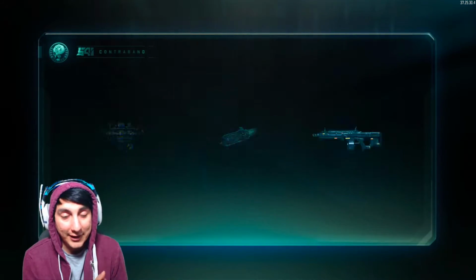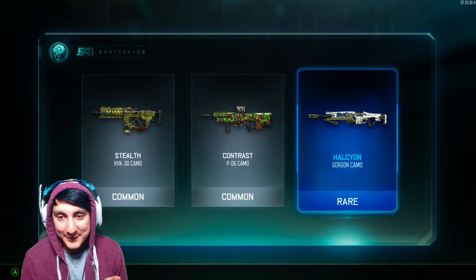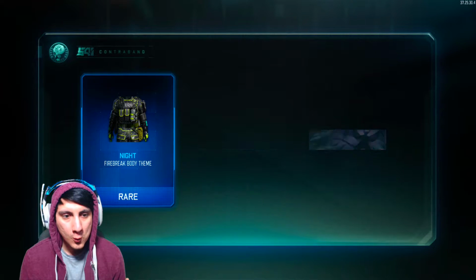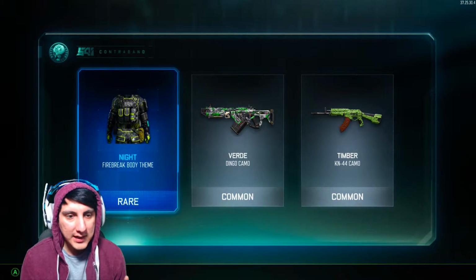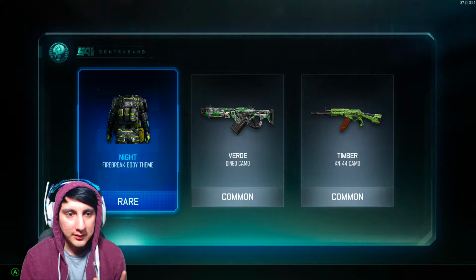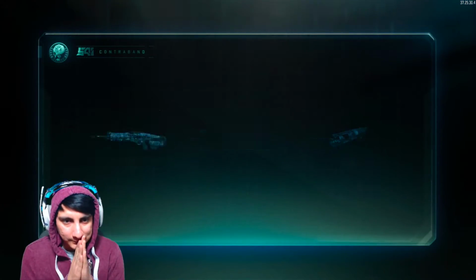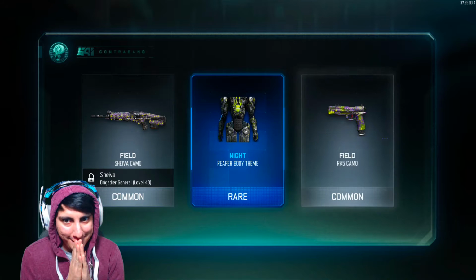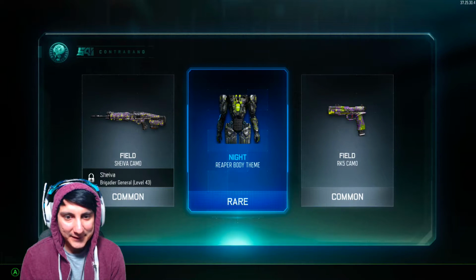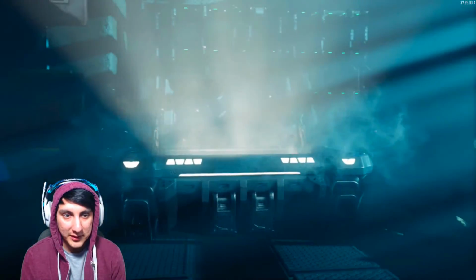Nothing but rares, or at least rares. Gorgon camo. That looks cool. All right, this is a great opening so far. Firebreak body theme. That looks so cool, but I've never used a Firebreak before, so I'm going to get on that. Oh, nothing but rares. Reaper body theme. This is the next specialist that I'm going to be using, so this is great. This is a really good supply drop opening. I'm loving this.